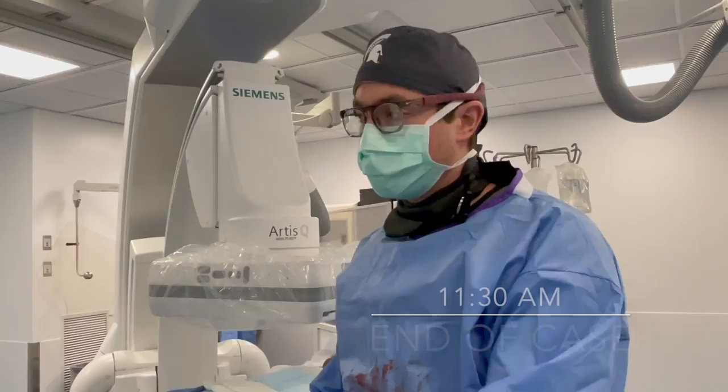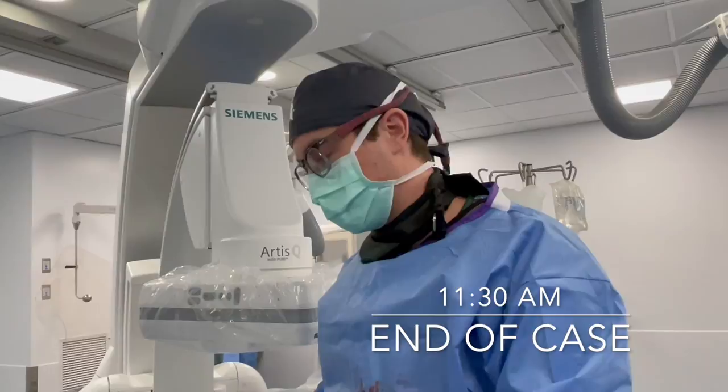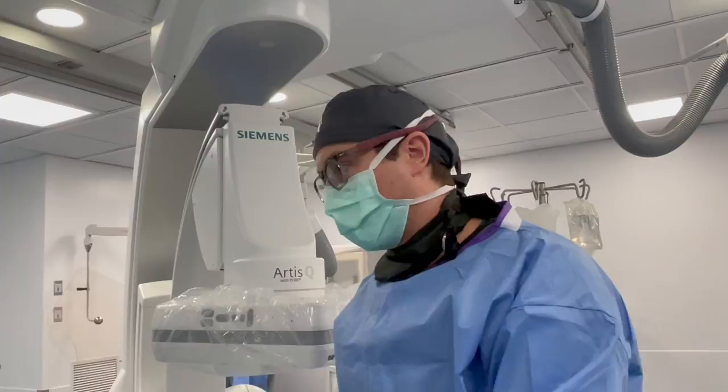Measuring our pressures here in our gentleman, we didn't find any pressure differences across the anastomosis, so there's really no need to treat an underlying anastomotic stricture because there really was none. So what we'll do now is just continue to follow him, make sure the blood pressure stays under control, hopefully, and find a different reason.